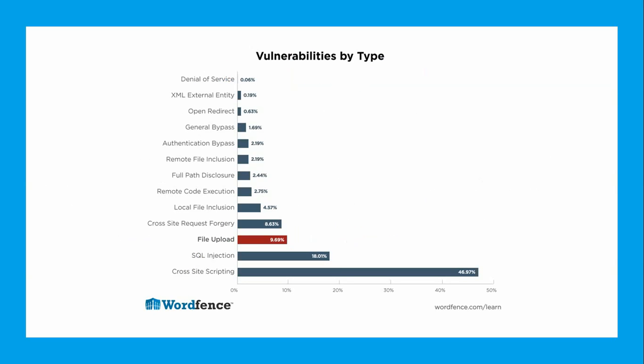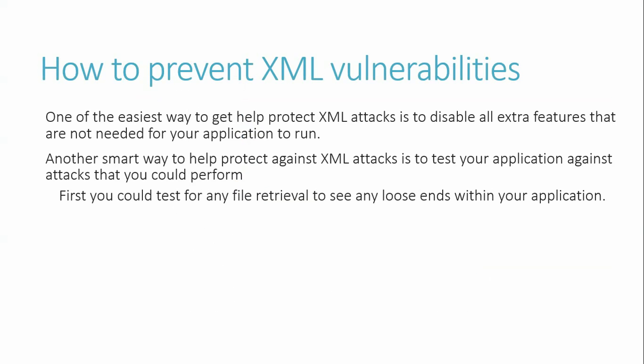And then this is just a really quick screen slide of just what it is. So as you can see, file upload is pretty high up there. It's third highest. And as you can see up top, there's XML external entities. That just means that they're not as popular, but they're still widely used. You can see cross-site scripting and SQL injections are really popular, but it's still something to be concerned about.